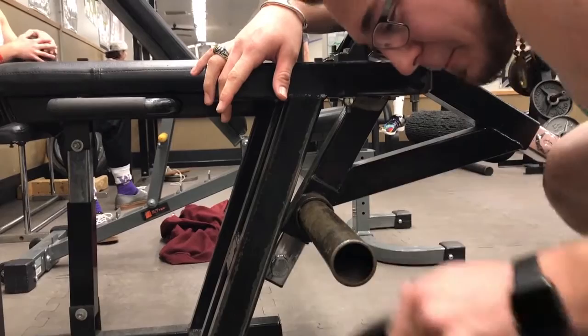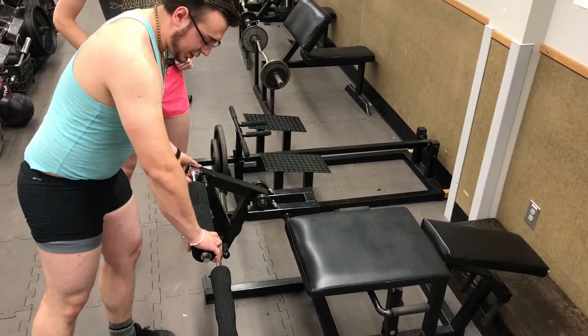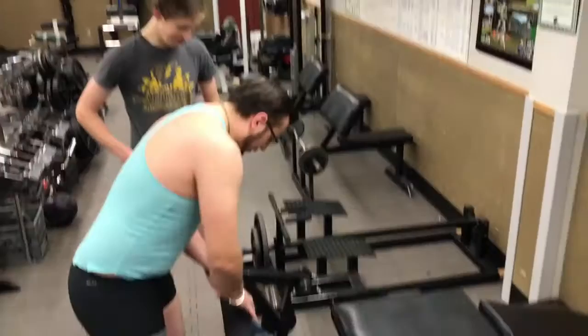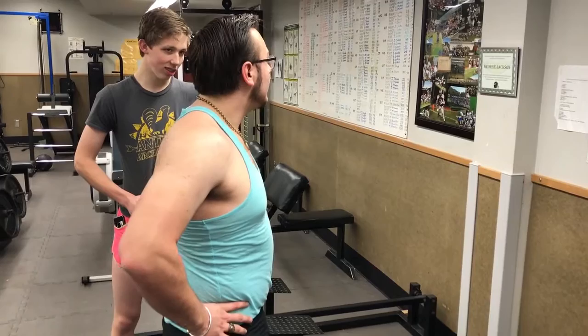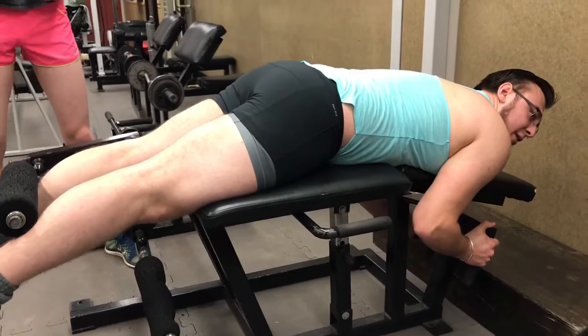Now this here is the thigh curler. As you can see, there are two bars here. Does anybody know or think they know what these bars are for? Wait. They're not, Jacob. They're actually for your legs to rest against. If you can feel them here, they're nice and squishy, unlike my ass. Now, this is how you get absolutely ripped. You get down on it like this here, get in a good position, and you just want to go as hard as you can. Make it fast, explosive movements, kind of like.